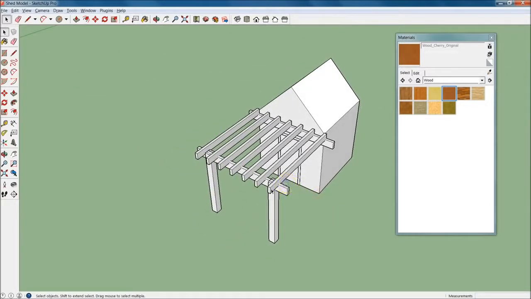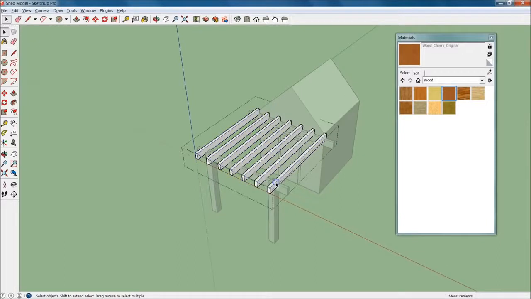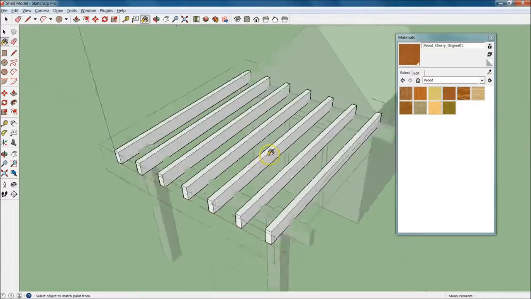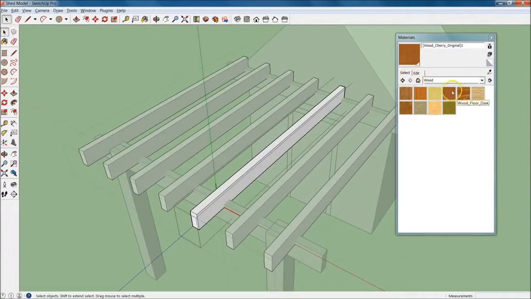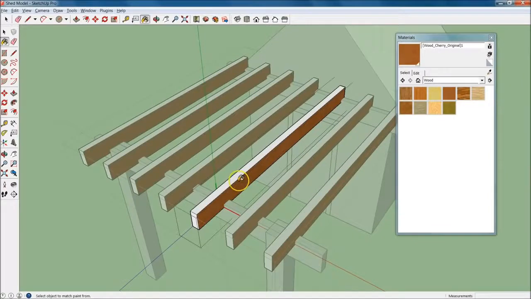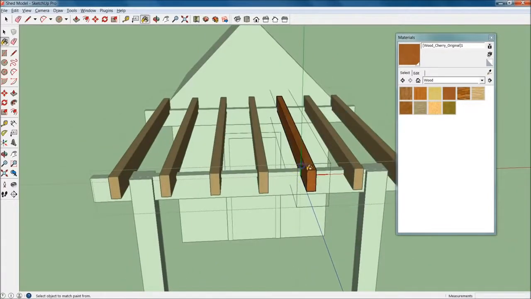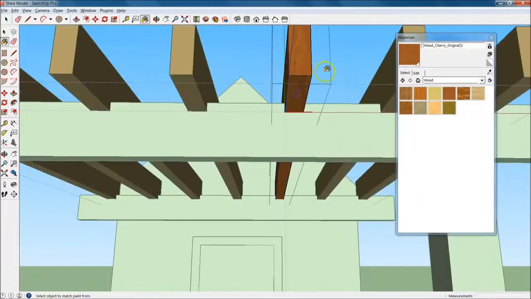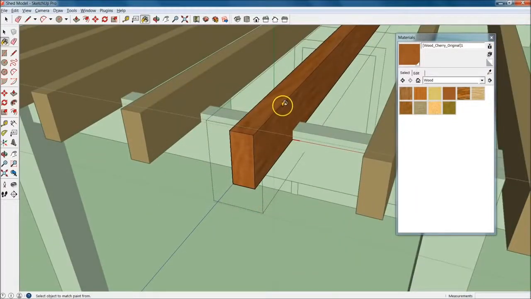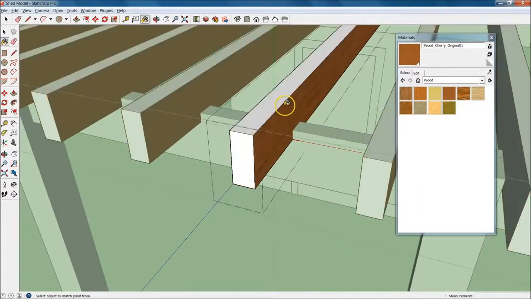Alright, so if we come down in here, we select our component. We can just select one of these and a bucket will come right up, and then you can drop it. Oh, I'm going to have to go inside the component individually and then drop it. You can see that as I click my left mouse to pour it onto it, see how I was doing one single face at a time? Just undo that real quick.